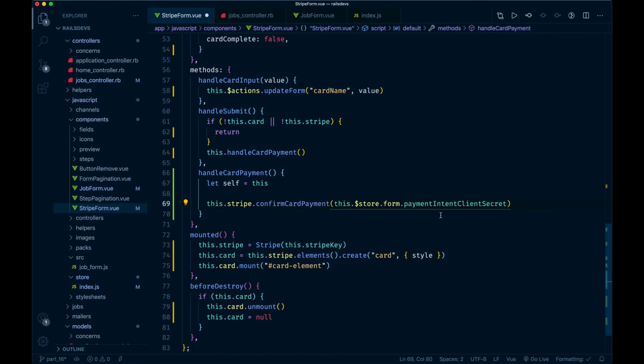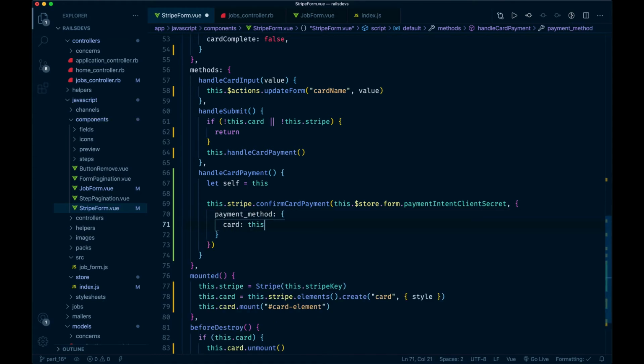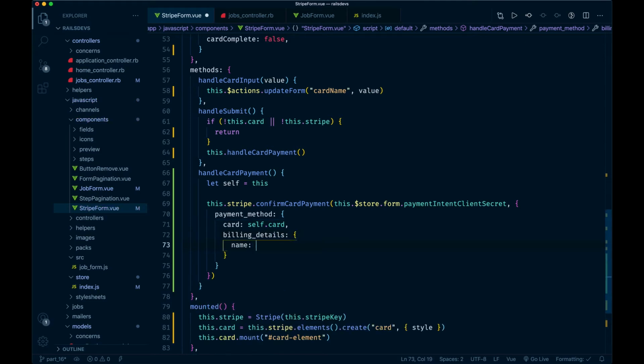Okay, so there's that. And then outside of the secret, we can pass in a little more details. Payment method will be another object. We're going to use the card and then this.card or self.card in this case. Billing details are going to be, we just want to pass the name of the card user.